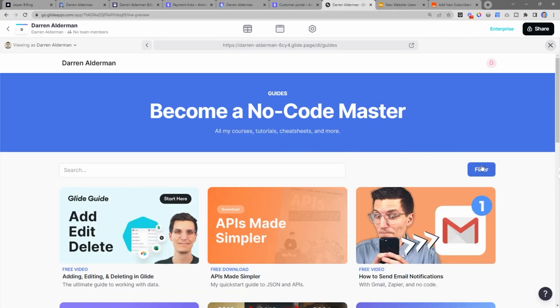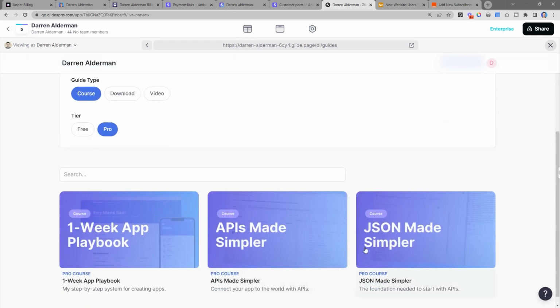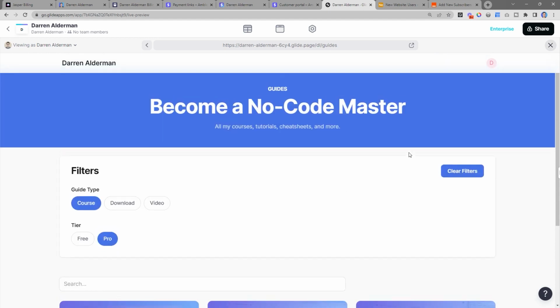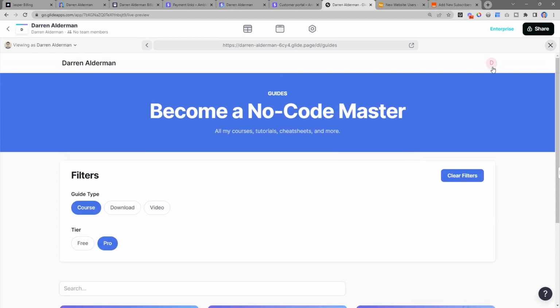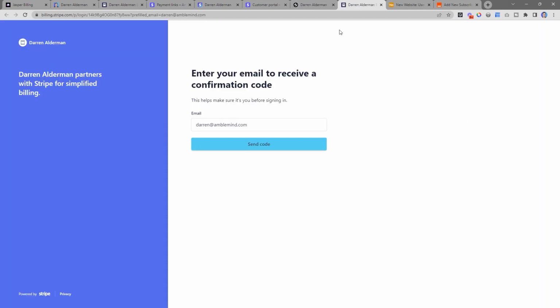All right, so that gives them access to the pro content within your app, but let's say you are using a subscription and you want the user to be able to edit their subscription without you having to edit it for them within Stripe or within your system. Well, to do that, we need to create a customer portal, and that's what we created here in the view profile I was showing you earlier. We can go and manage your account. To set this up, Stripe also makes it really, really easy.